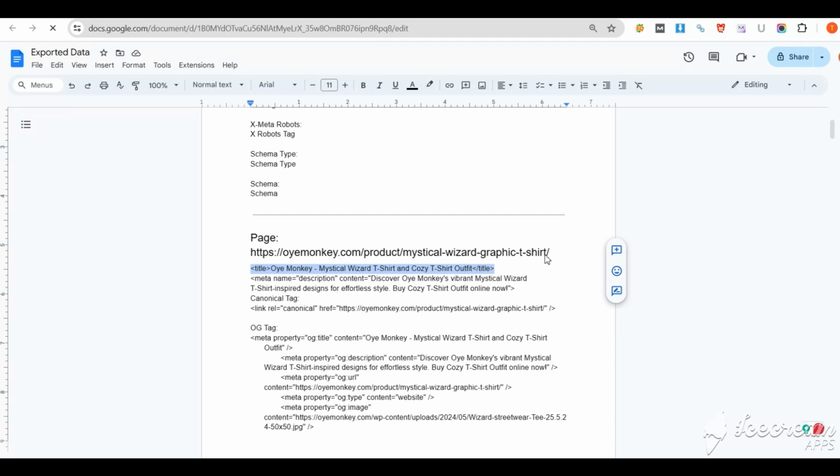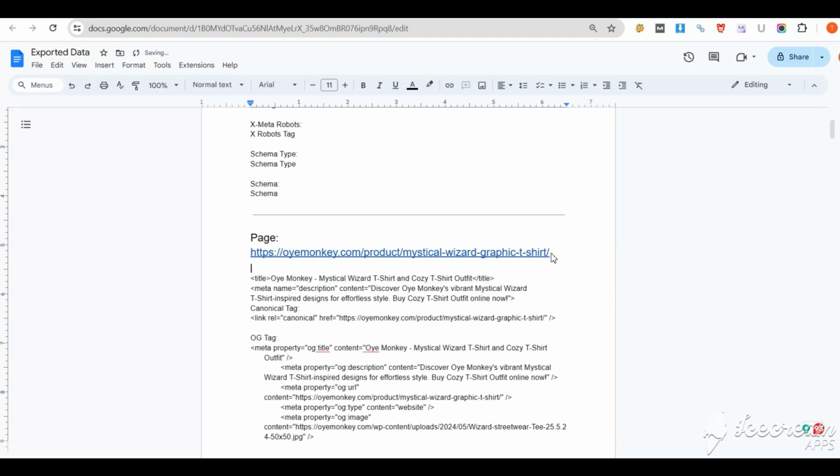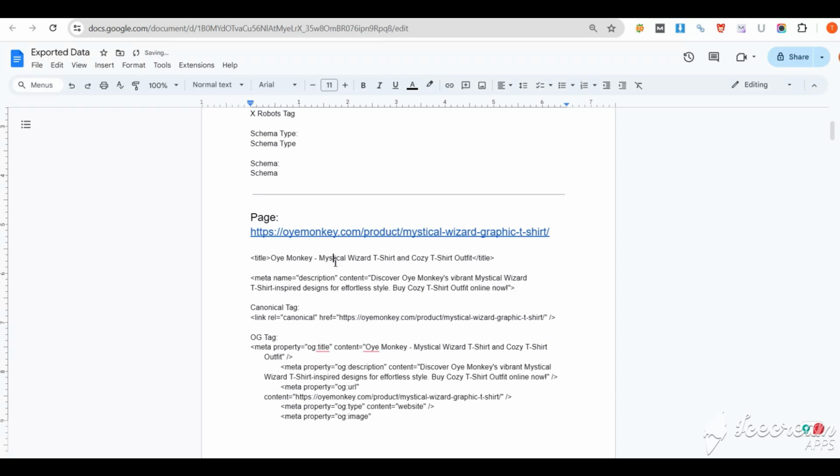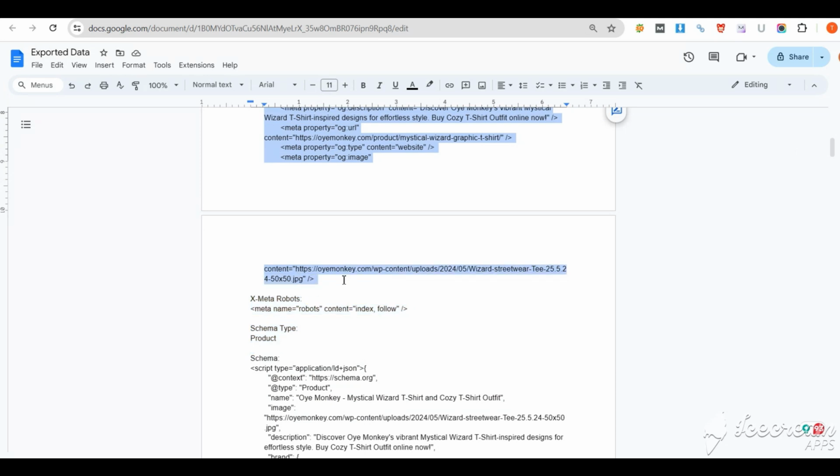You can see that for every page there is a structure I have defined with everything like title, description, canonical. All you can do is directly copy from here and paste it into your code.